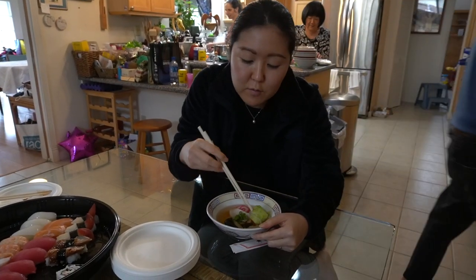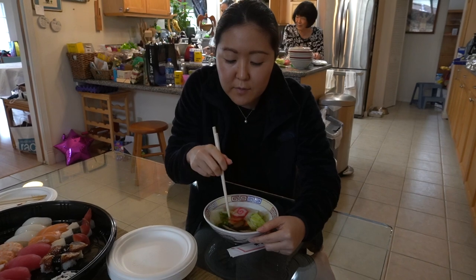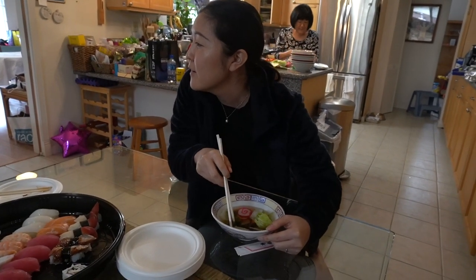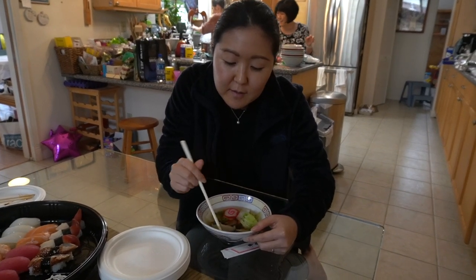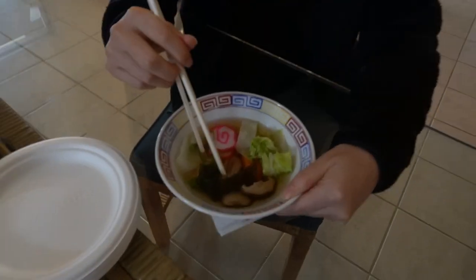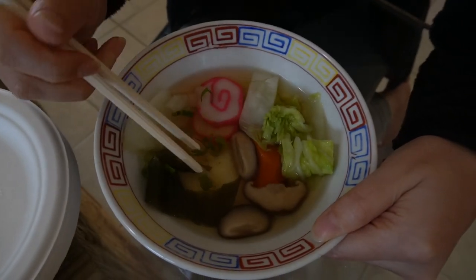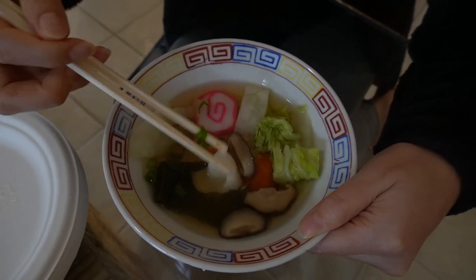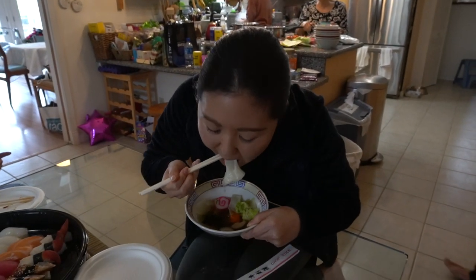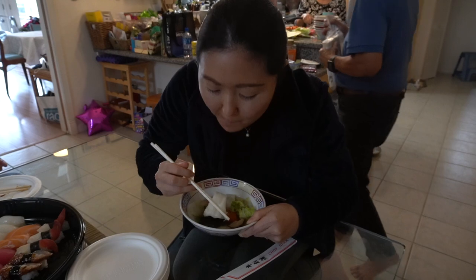Ozoni for the new year, and ozoni, I believe, is good luck. What else does ozoni stand for? We always eat it at the beginning of every year. There's like meaning to everything. There's mushroom, carrot, cabbage. My favorite is the mochi, of course. Okay, I have a little mini one ready for who wants a small one. Very good. Like very, very delicious.